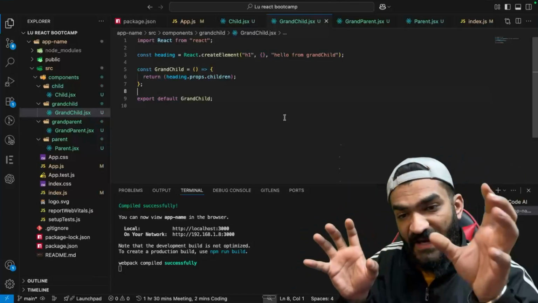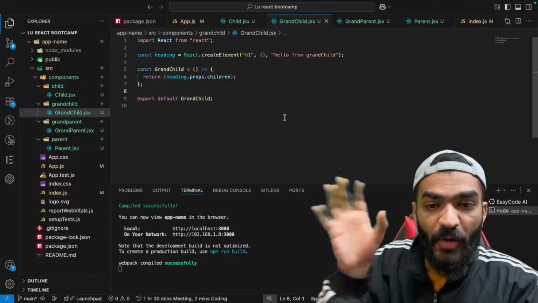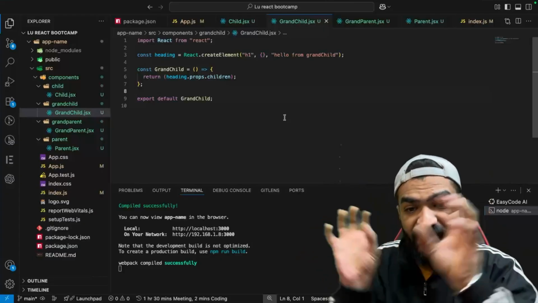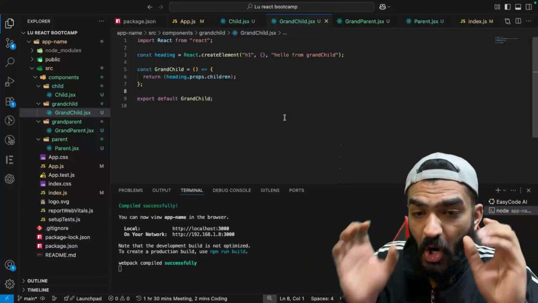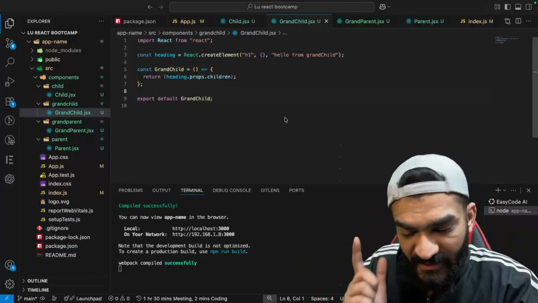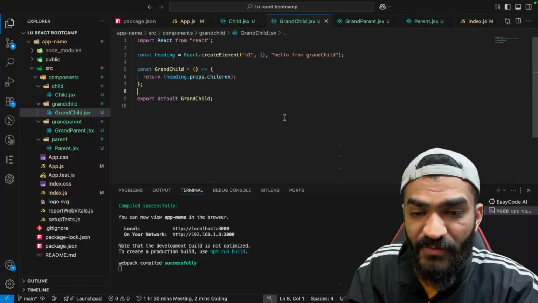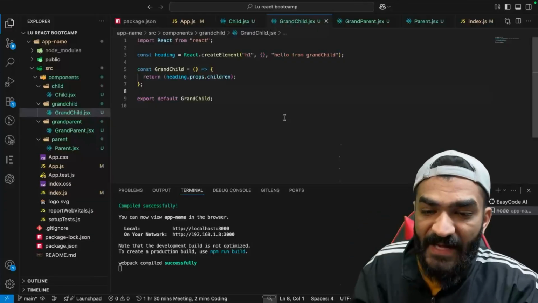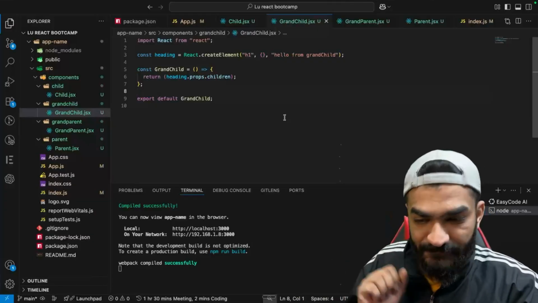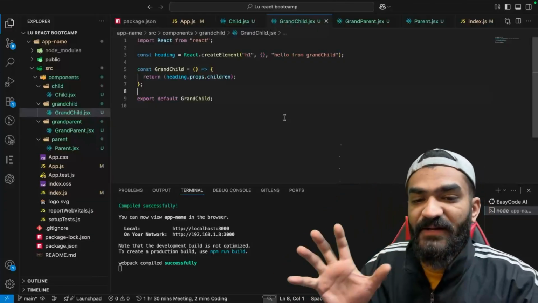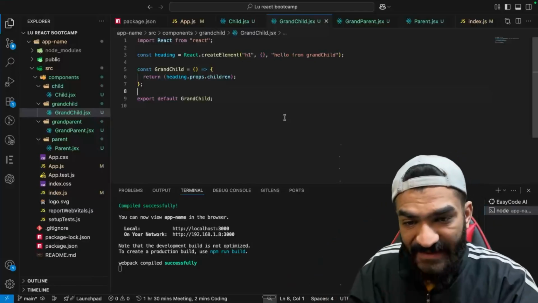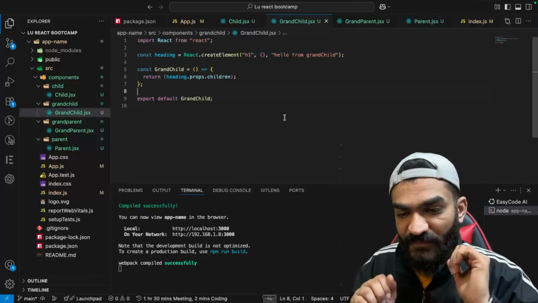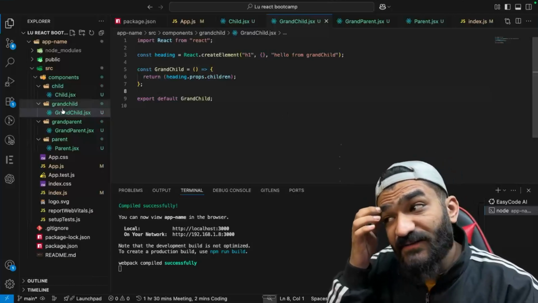Redux is different, React is different, React DOM is different, JSX is different. These are all different things. JSX is not part of React. Understand this very carefully. It's very important for you guys to understand that JSX is not part of React. JSX is different, React is different, React DOM is different, React Native is different. Everything is different.